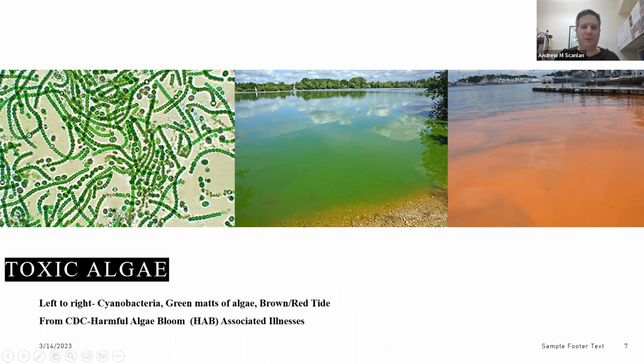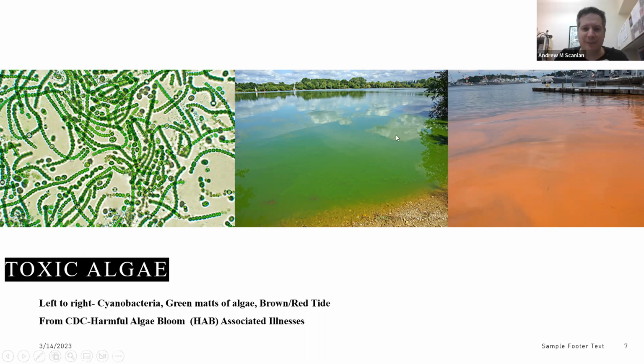So some algae we need to be more concerned about than others. Within these algae blooms, phosphorus and nitrogen may tend to promote the algae that is best able to utilize those nutrients and grow the quickest. So we can have what is called toxic algae. Going from the left to the right here, on the left we have a microscopic cyanobacteria. Technically, if you want to talk to an algae person, it's not considered algae, it's actually considered a bacteria, but it can photosynthesize. It can produce toxins, which can be detrimental to pets and people.